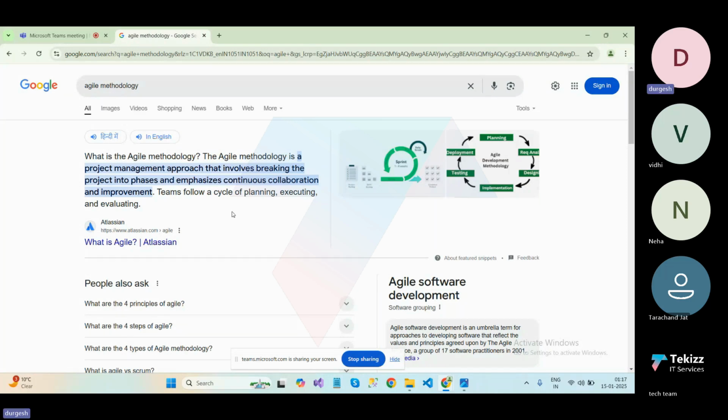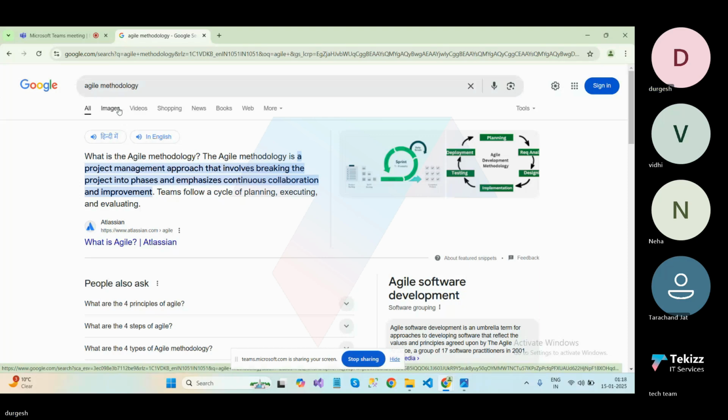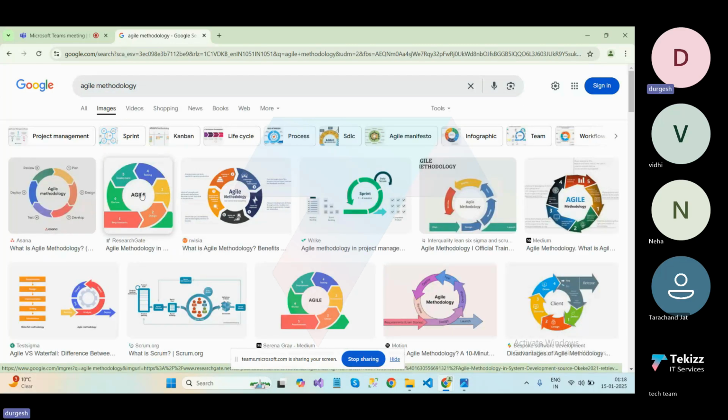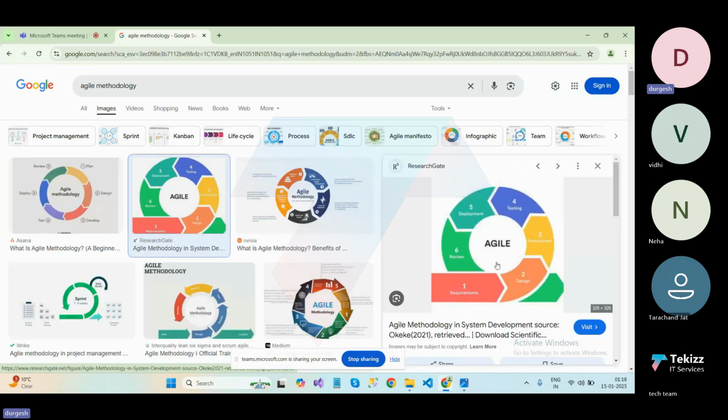Teams follow a cycle of planning, executing, and evaluation. So the Agile methodology is like breaking a big problem into small problems and manageable pieces. There is also some structure of the Agile model.